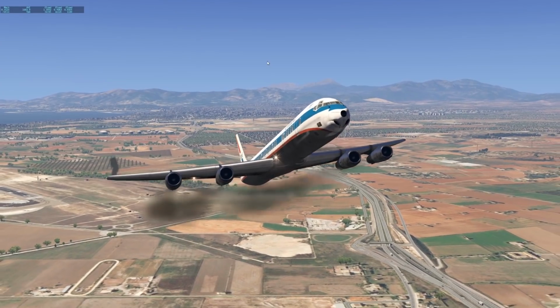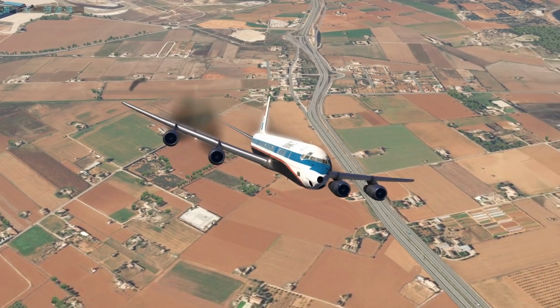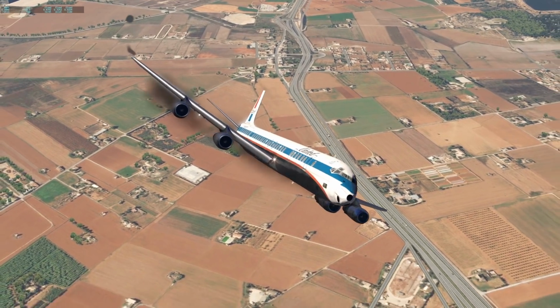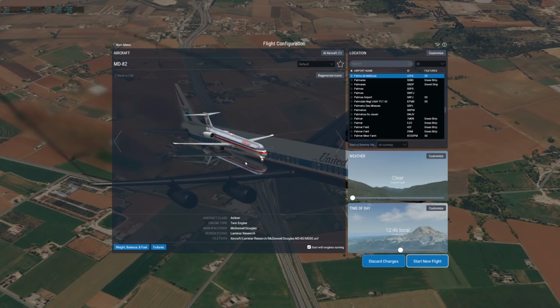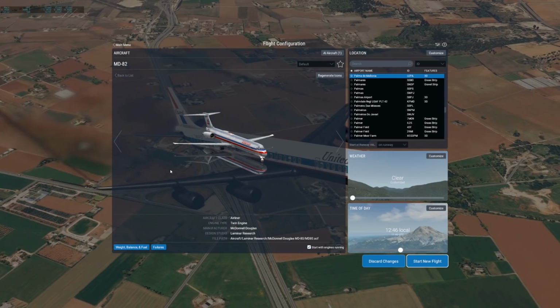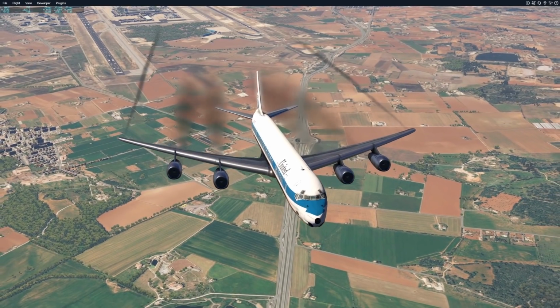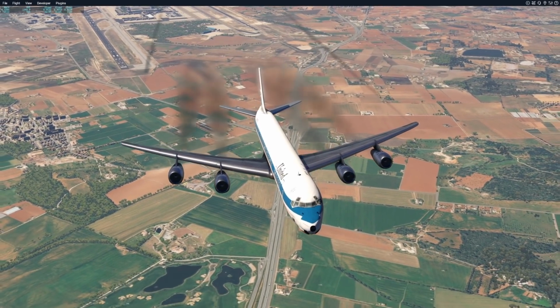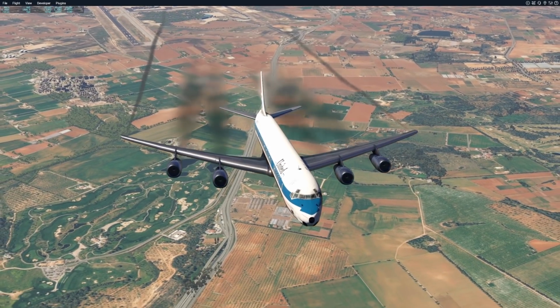Now, just looking at the DC-8, it looks very much like just a normal Douglas plane. You know, the Douglas planes just had a very interesting design language to them, back when Douglas was still a thing. For example, this is the MD-80, which came out a lot later than the DC-8. But you can definitely tell some similarities between this plane and the DC-8, especially in the nose area if you take a look at that. But to be honest, it's always like that. The 707 looks very similar to the 737, and all the Airbus planes also have a similar nose design.